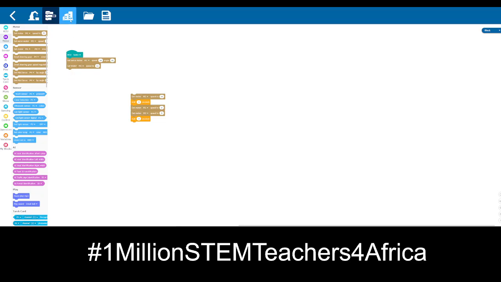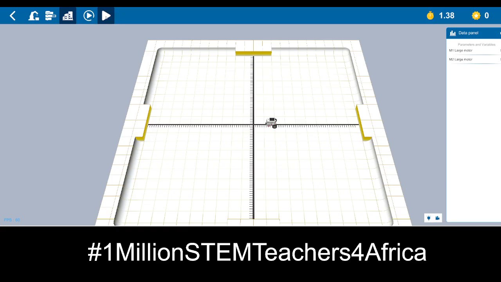Let me see. If my robot is here, and I want it to turn this way and follow this line, then I'll be turning anti-clockwise.